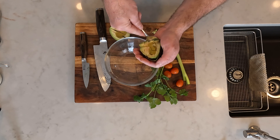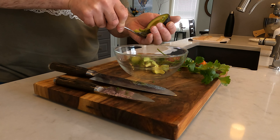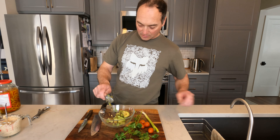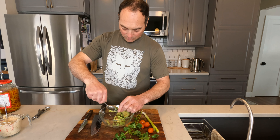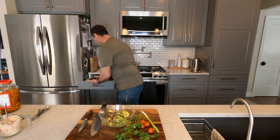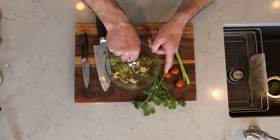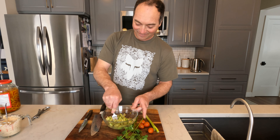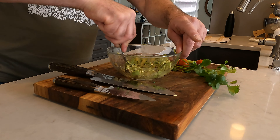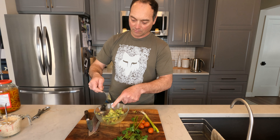Nobody's gonna judge you. There's kind of some brown stuff there, but it's gonna be fine. You're gonna make all the dishes — just give her a rough mashing. Still want some chunks in there, that's what I'm told by the household pro. Just give her a quick little mash, still want some texture to it.